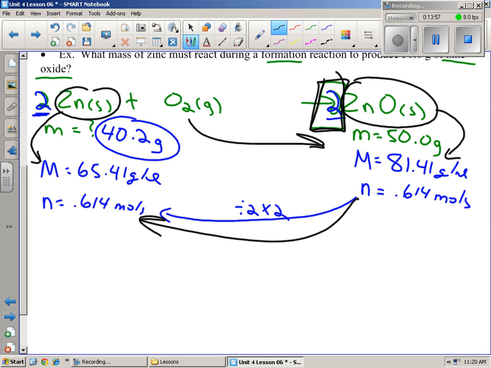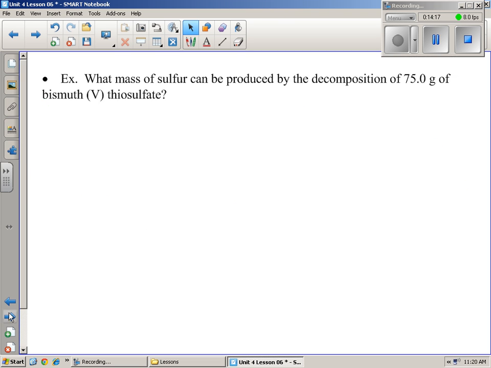If you do, it may or may not work out for you. And the chance that it probably doesn't work out for you is probably very, very good. Okay? So don't include the number out front for the molar mass. Just look at the compound. Figure that out. Use the numbers out front to get from here to there, to there, to there, whatever. Okay?